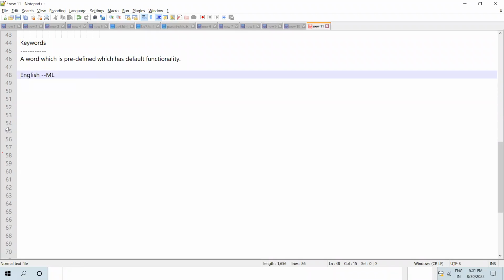MLA. MLA is a reserved word, isn't it? Nobody will keep the name MLA. For MLAs, seats are reserved in a bus. Yes or no? MLA is what kind of word? Reserved. Nobody will keep MLA as a name. Is MLA a reserved word or not? CM is a reserved word too, but people manipulate it in movies, like MLA meaning middle class amma.